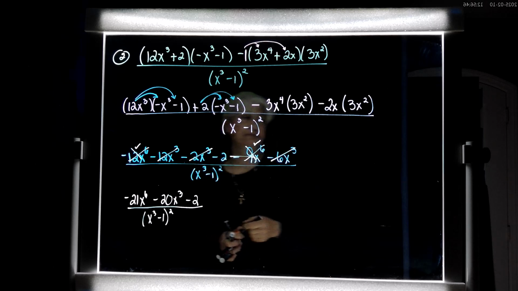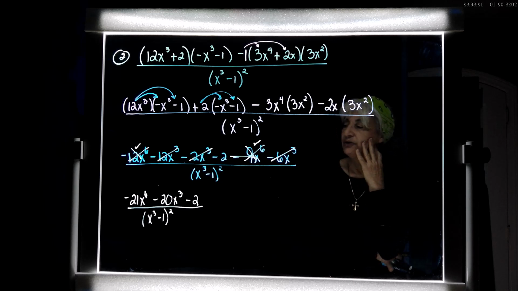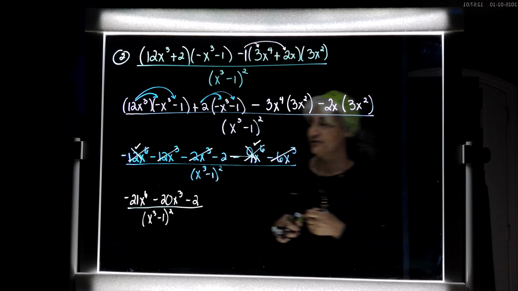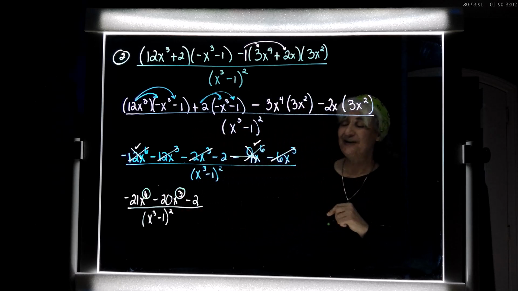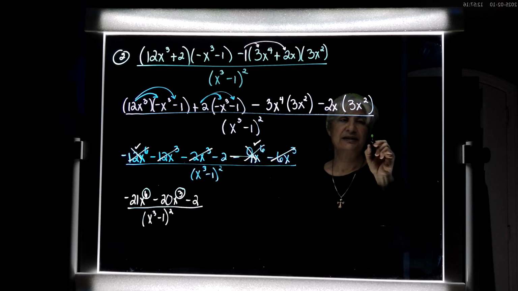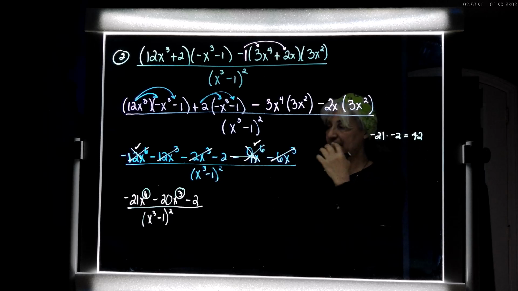Okay, lovely. And now you're looking at the numerator and you're like, what do I do with that? Well, here's the deal. Because, and this is in a previous lecture video, you can check it out later, the middle power is half of the first one, that numerator might factor. And you're like, oh no. Oh yes, it's okay.